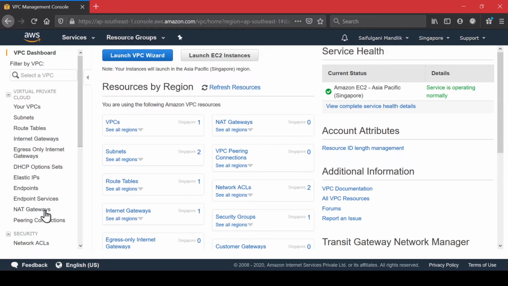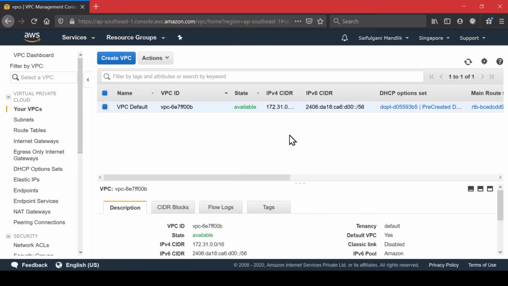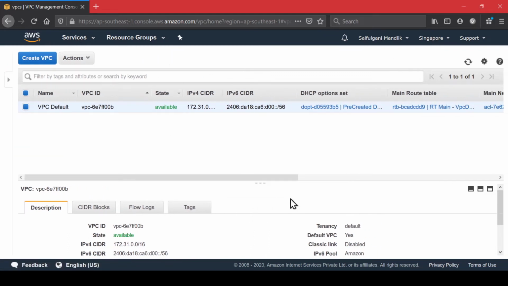Likewise, on the left-hand side, we have something called the navigation pane, and the first option in your navigation pane is VPCs. Now, when I click on it, it will show the VPCs that are currently present for my account in the Singapore region. For now, I will just hide the navigation pane so that we have more space to visualize. All right.